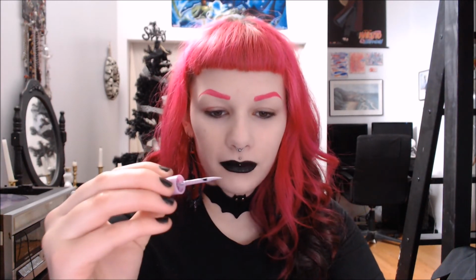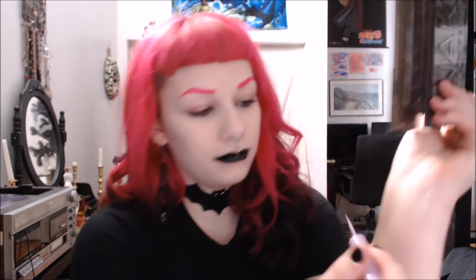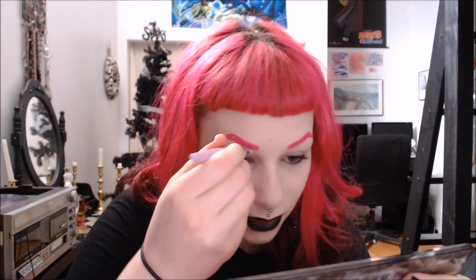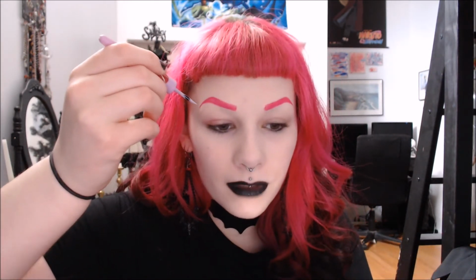Okay, next, I'm going to take a lighter shade, just to kind of draw in the brow hairs. And I'm going to use Makeup Forever's Aqua XL Fine Liner, and it's in the shade L90. So it's just super cute, just this kind of pastel. You can see that my skin's already white, and if it's pastel, you won't be able to see it. But then you just want to brush it on as if they were natural hairs.